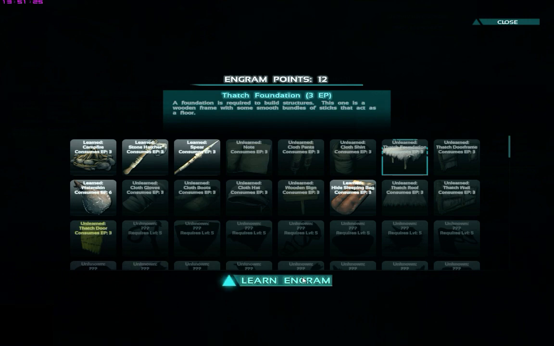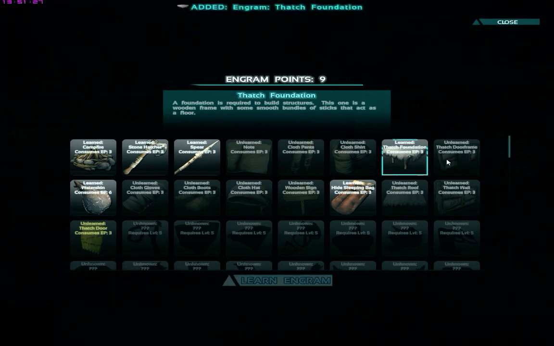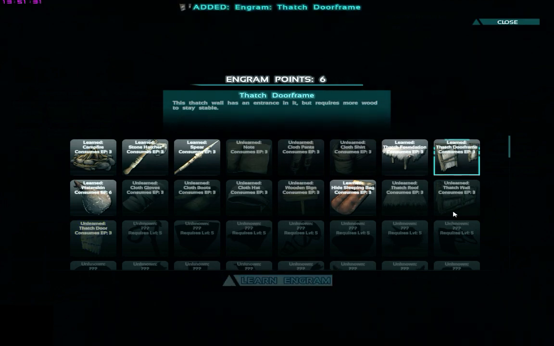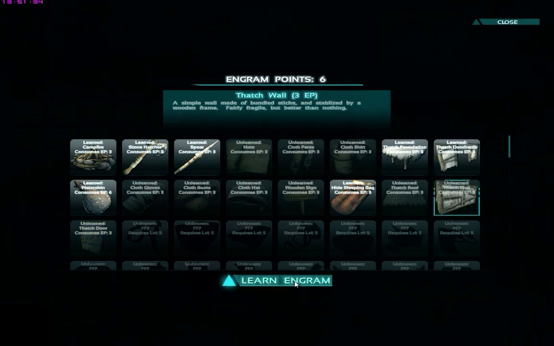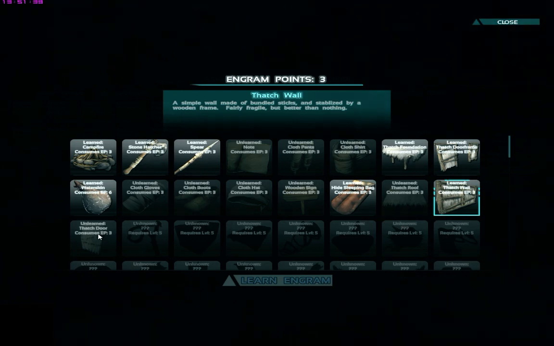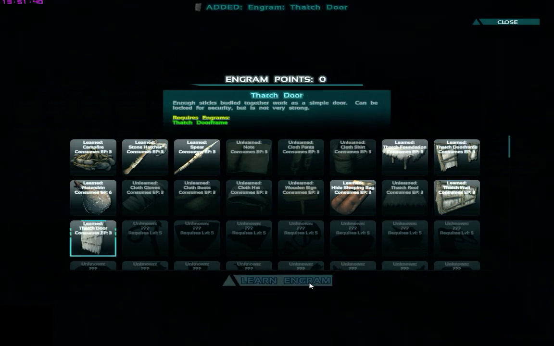Foundation, that's three. Need to learn that. Need to learn the doorway. Walls are important. It leaves me three engrams. Have they done the door yet? So we can get a door up. Okay.